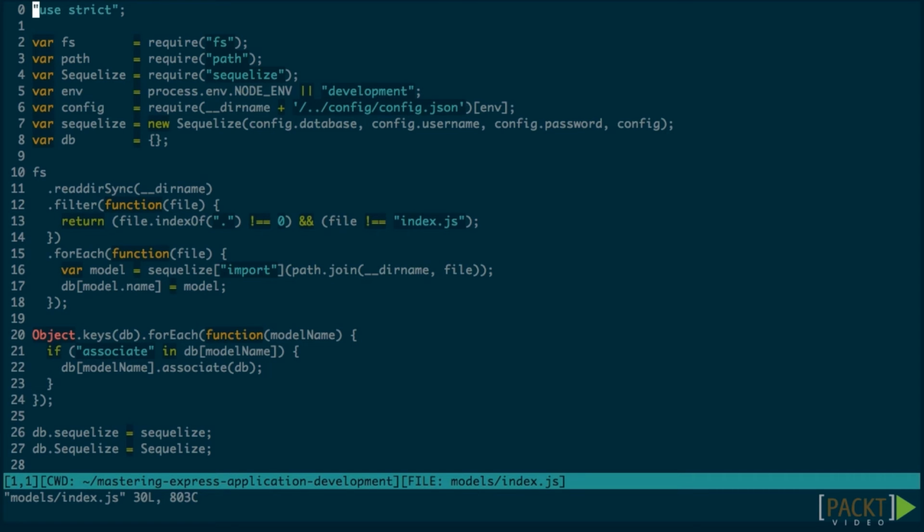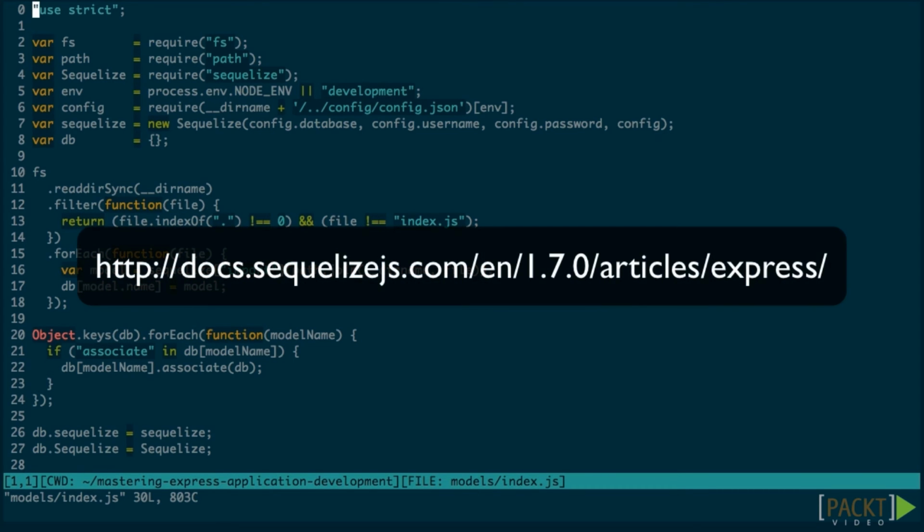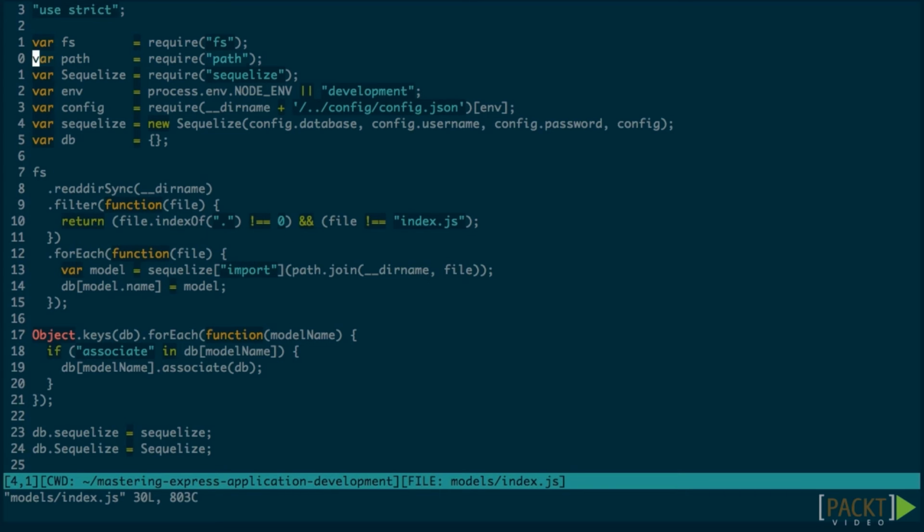This code has been taken directly from the Sequelize documentation. You can read more at docs.sequelizejs.com/en/1.7.0/articles/express. We do need to make a small change to this for our application.